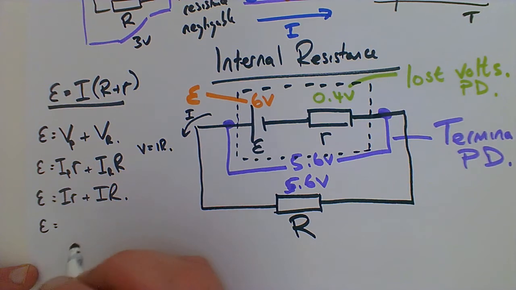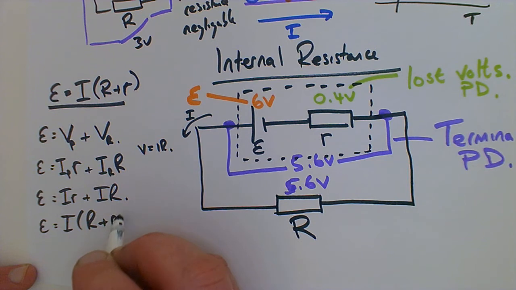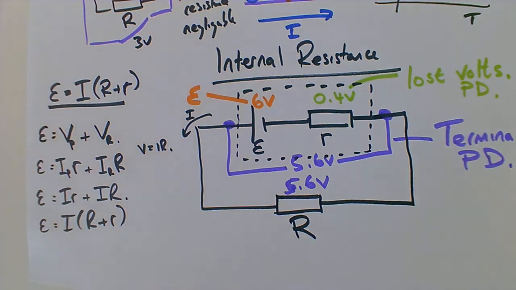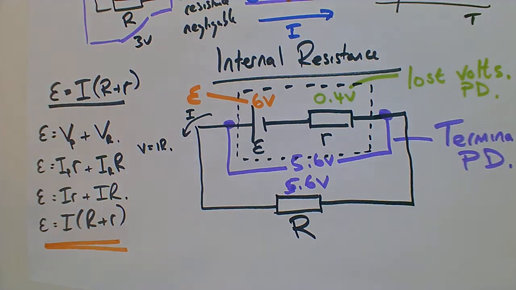So the EMF is equal to, I'll just move it around because I think it looks better with the capital in front, I(R + r). And this is the internal resistance formula that becomes very useful. And of course you can always multiply it back out again to get IR + Ir. If you know what I is, then you can start to get some numbers and churn it around, depending on what the question wants. But that's the internal resistance formula for the basic circuit: epsilon equals I, brackets R plus r. It's just a derivation using Kirchhoff's law.